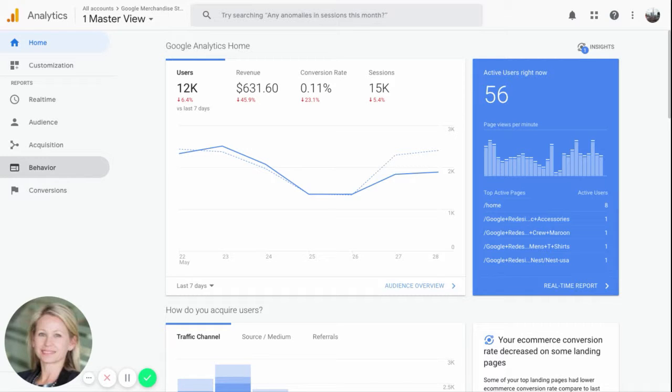And I encourage you to start immediately. If you haven't already got a Google Analytics account, go set it up. And if you do, then start using it. Get in the habit of checking it at least monthly, if not weekly or daily, depending on your business model.